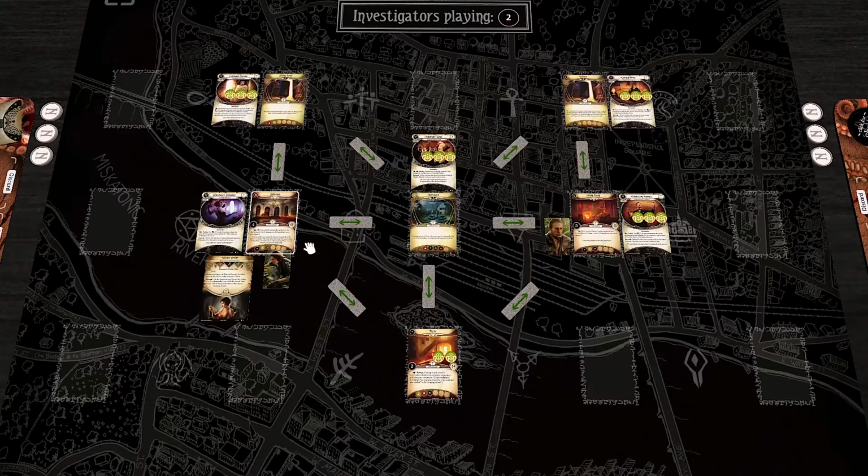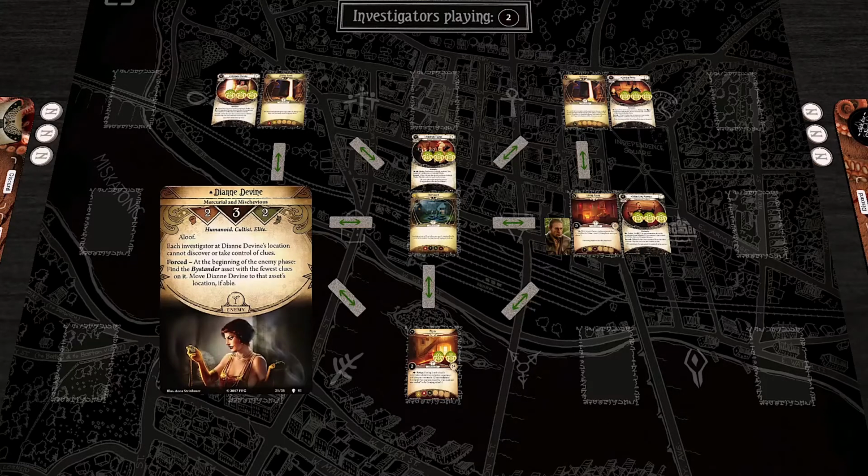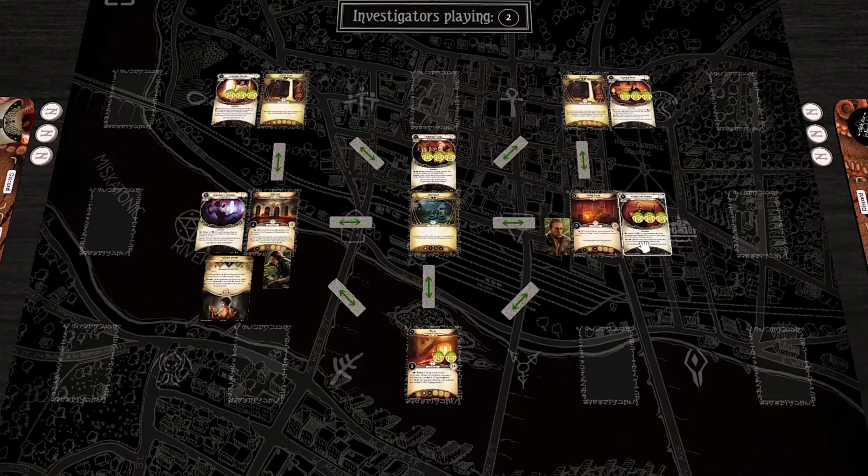At the very least, she spawns with Constance, so we don't have to deal with her for a little bit. But I think we're going to beeline it to Sebastian and try to help Leo get his clues.